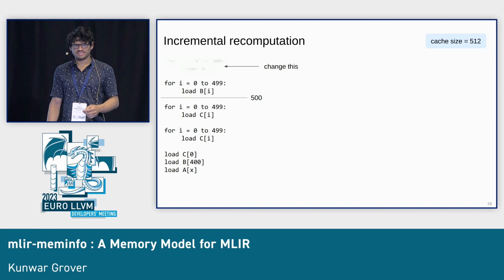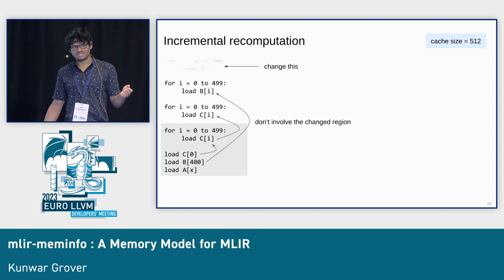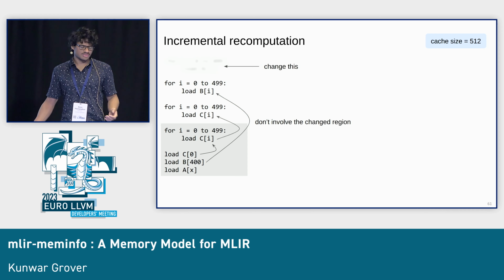If you look at it in detail, you can see that each of these statements has a dependence within the region that was not even modified. And the thing about LRU, as we talked about, the only thing that matters is when was the most recent access to it and what happens in between the most recent access and that access. So in this case, all of that is the same as before. Nothing has changed. So we don't even need to recompute anything here.